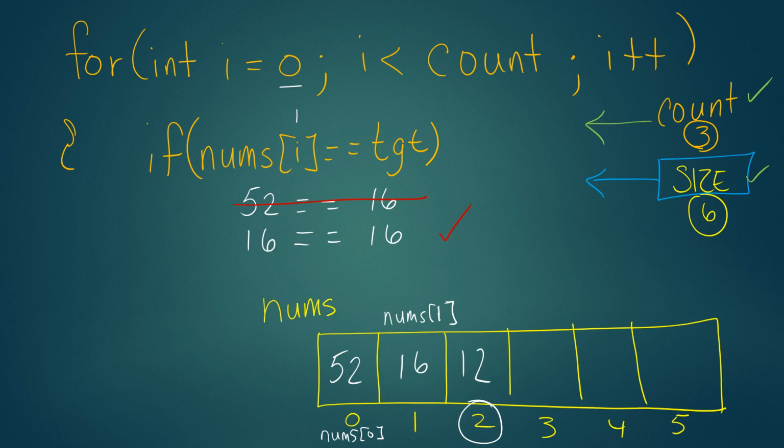So then we are going to do whatever we want to do, depending on if we want to return the index. So the index then would be 1, and we could return that index, or if we were counting how many times the target was there, we would count it. Anyway, this is not the code. The code part is in the other video, and it's in the notes, and it's in the code examples. This is just a visual for you to follow along with what's going on.